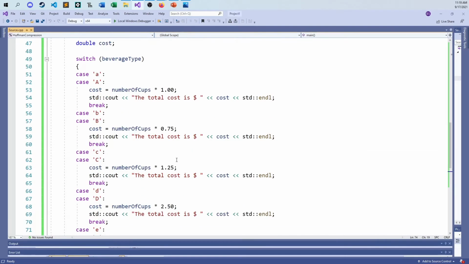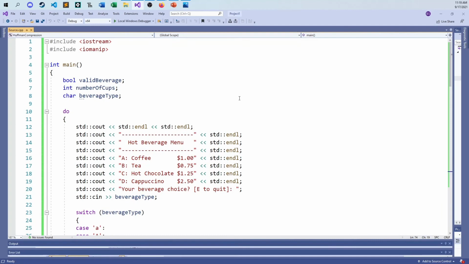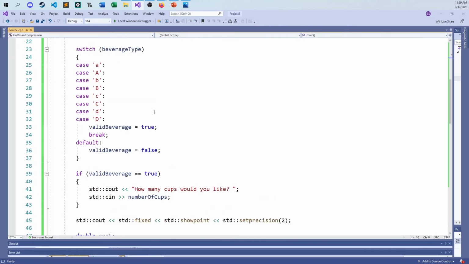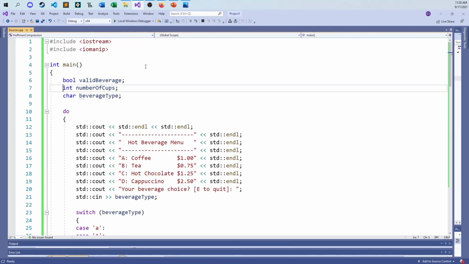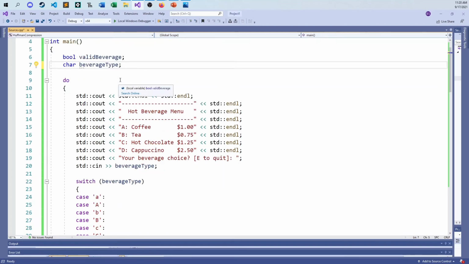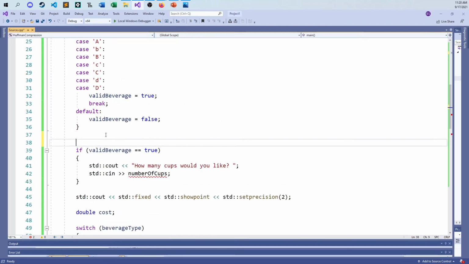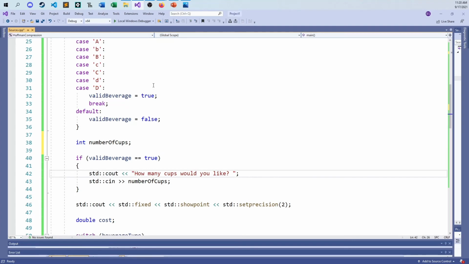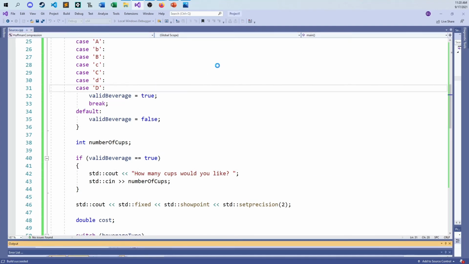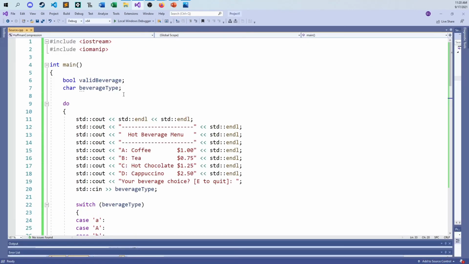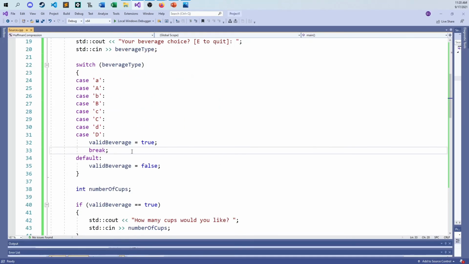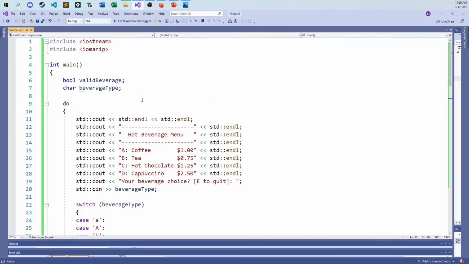Okay, so fair enough. So things we can do to improve this. Let's just start working out the code a little bit here. Okay, we need beverage type in here. Let's see, number of cups. Well, let's see, number of cups comes down here. We only need that inside of here, so we can probably bring this down to wherever I define it here. And use that. Let's try. If it runs, everything's going to run just the same, and it does. So okay, I can move that down. Valid beverage. Valid beverage is only used inside of here as well.